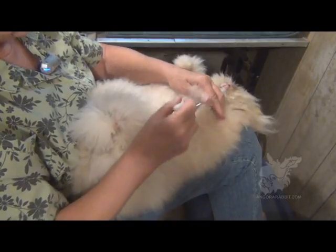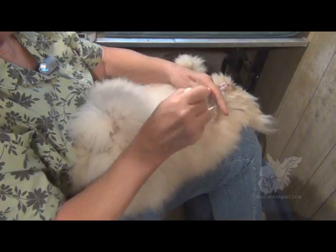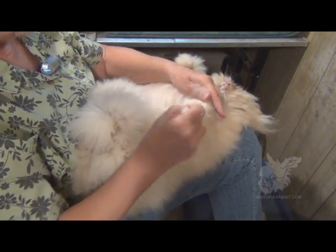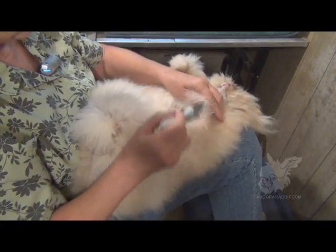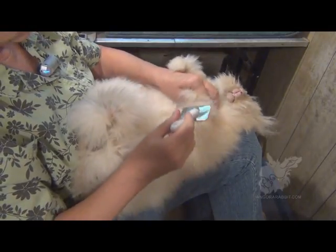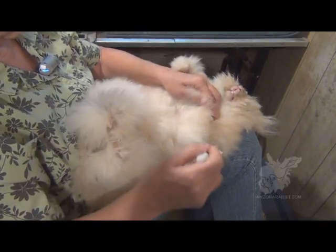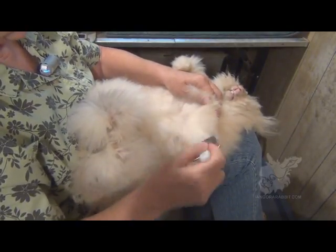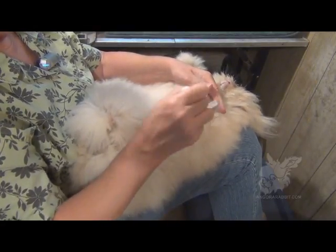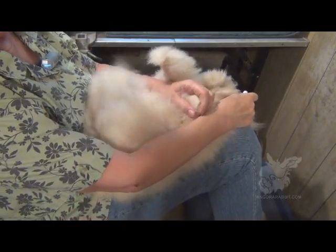I'm going back over the same little section of wool over and over to remove those bits of webbing. If I do it correctly now, then it may not need to be done again for a few weeks, if at all, because he's already 5.5 months old, and pretty soon he'll be through the transition period where he transitions from baby to senior coat.